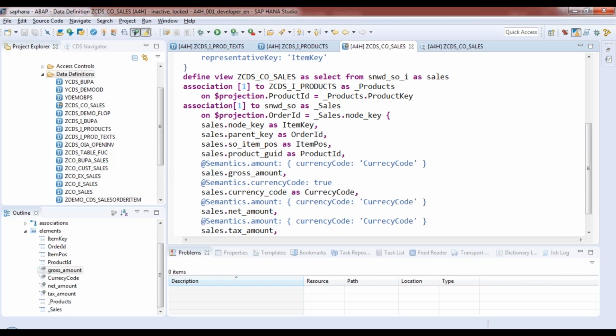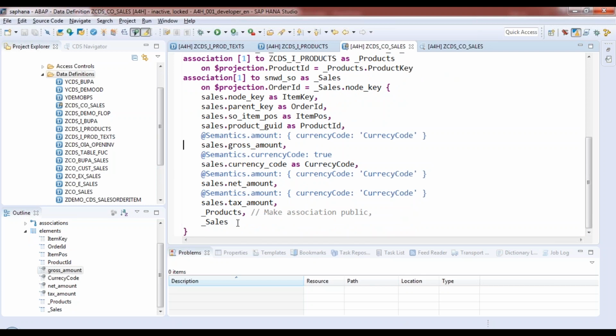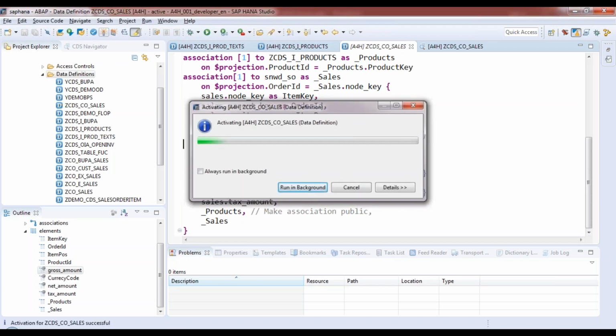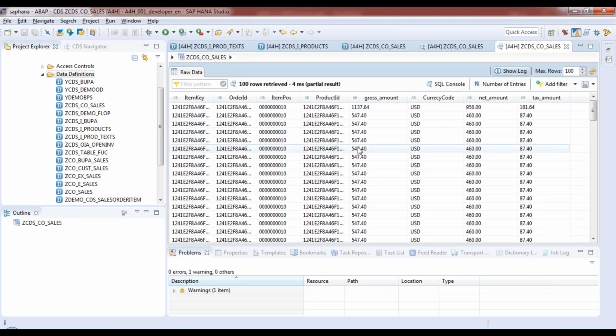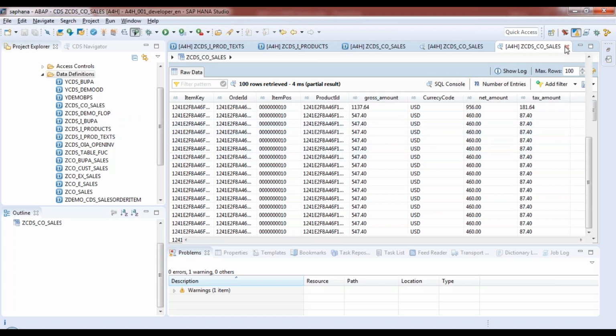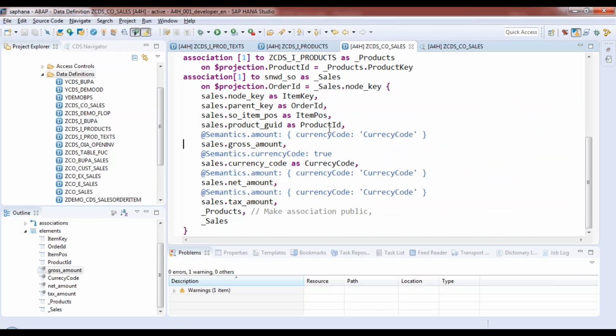Now how will you test this? After creating such a composite view, there has to be a way. This was also one question in the last session by one of you: how can we test these views directly from the ABAP system? I will show you now. Let me activate this composite view. We can definitely press F8 here and see the data, but I want to test aggregation. I want to test the total gross amount per customer, per order, or let's say per product, how much that product has sold. So how is that possible in the ABAP system directly?